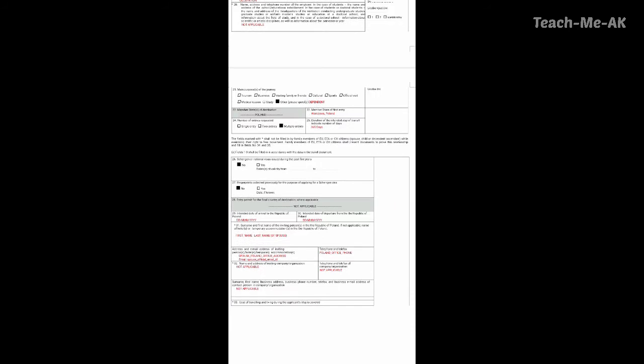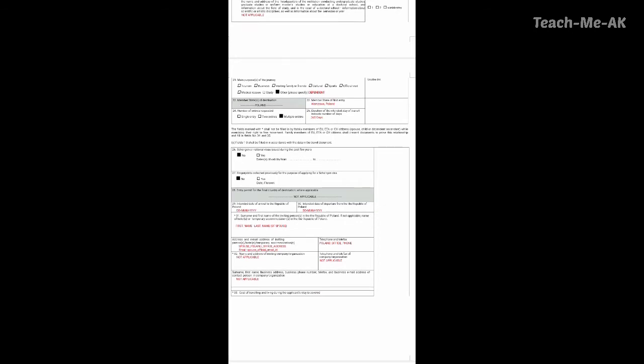So going to the 22nd question, which is member state of destination, which is already Poland and already filled. And the other question is member state of first entry. So here you need to mention the first city in Poland that you are entering. My first entry would be to Warsaw, so that is why I have mentioned Warsaw, Poland. Similarly, you need to mention the location in Poland where you are first going.